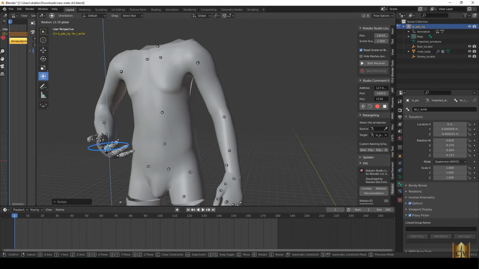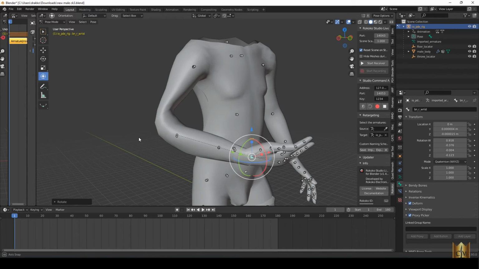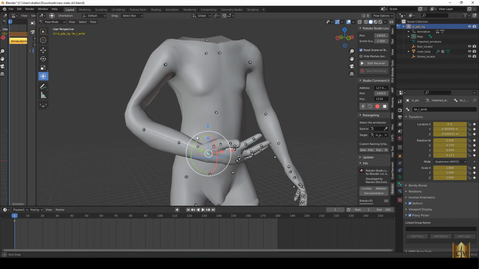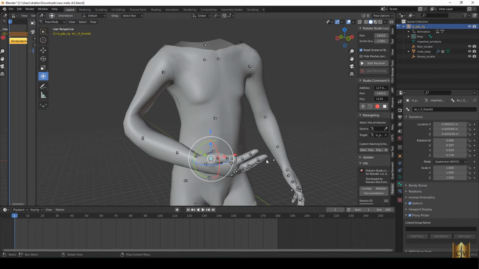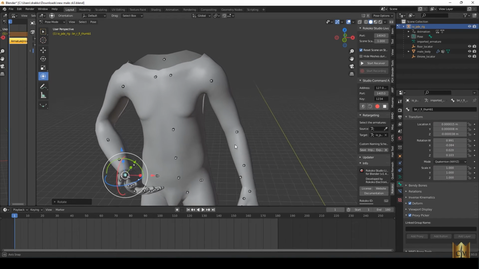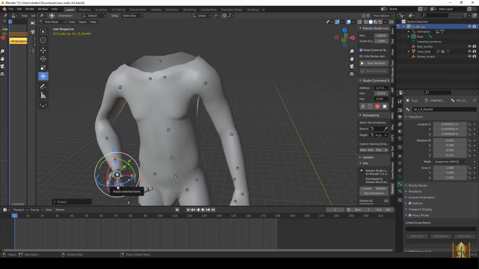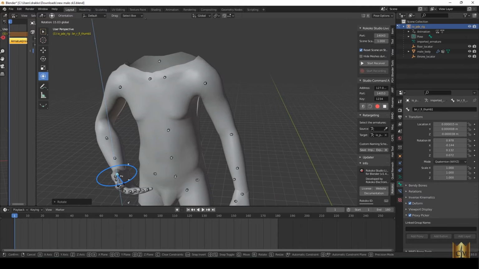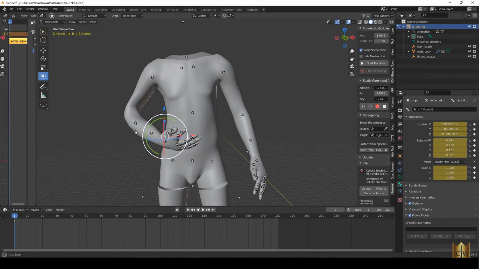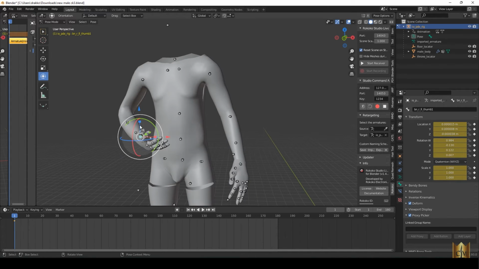Grab this, rotate it just a little bit, maybe like he's talking or something. And just kind of tweak the fingers a little bit. This person talks with their hands.